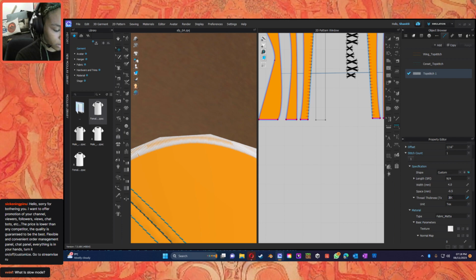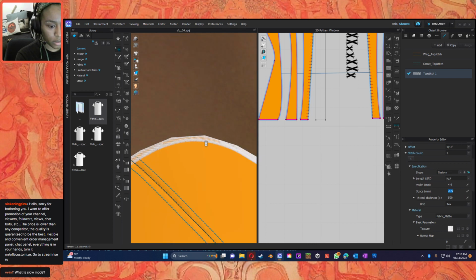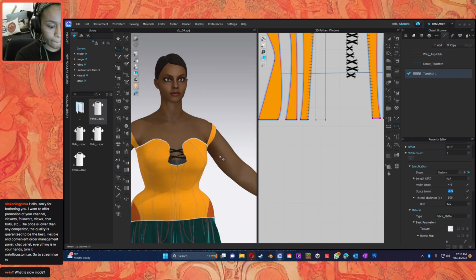Let's make that 5. Or is that too thick? Have we gone too far? I actually think that that's not far enough. So we go for 7.